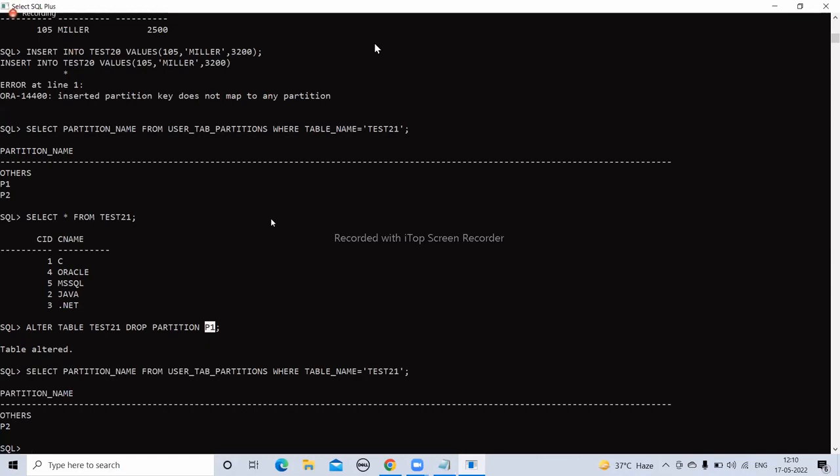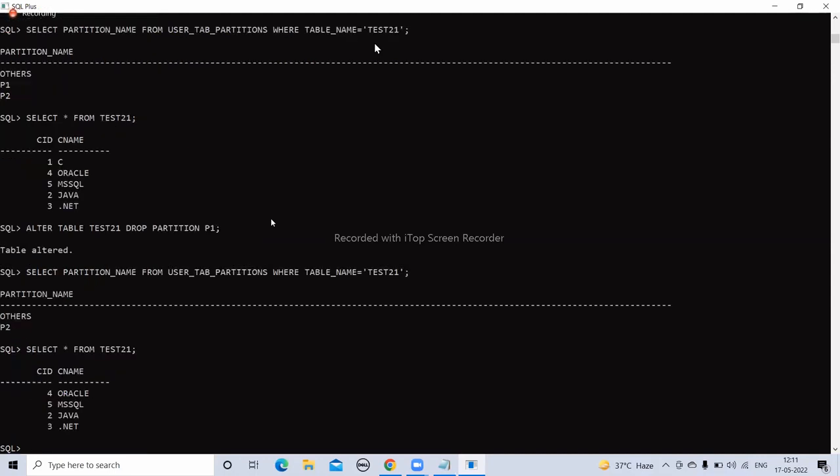Why? Because the partition was created with the help of some data, right? The partition is created, and the data is in the partition. So whenever you drop your partition, automatically whatever data was in the partition is also dropped. Let me call my table, test number 21, and see.